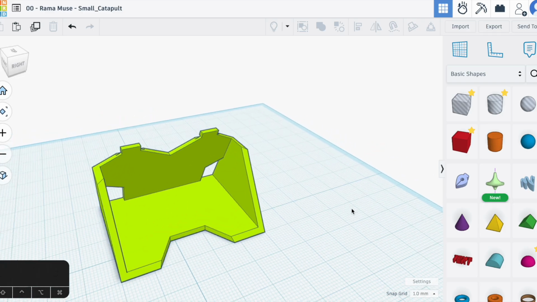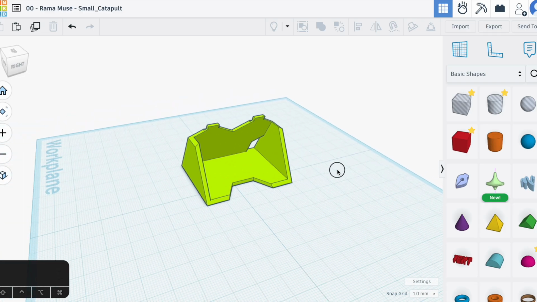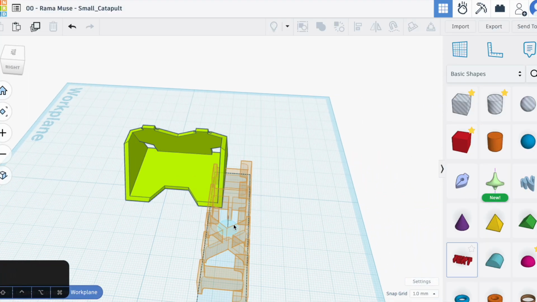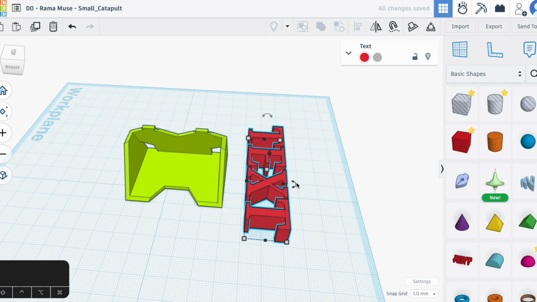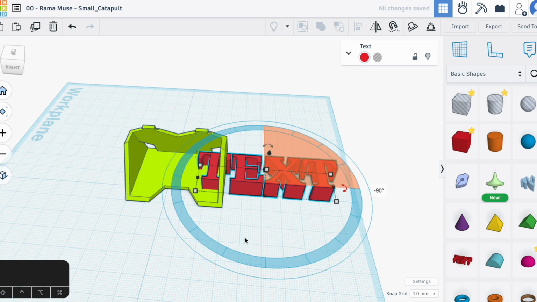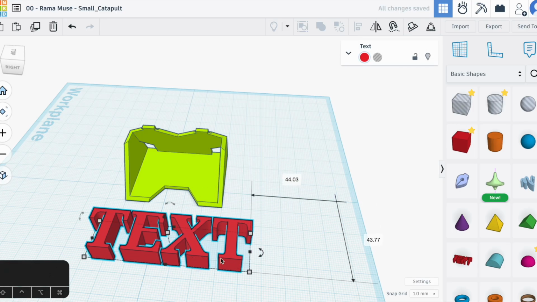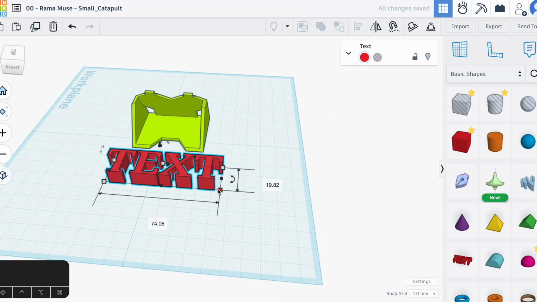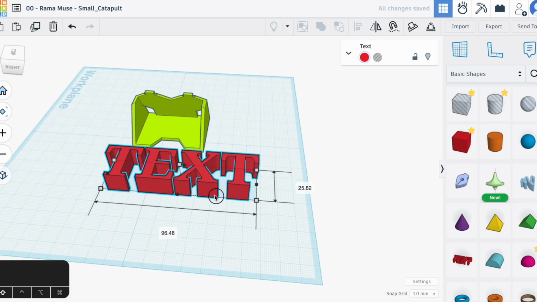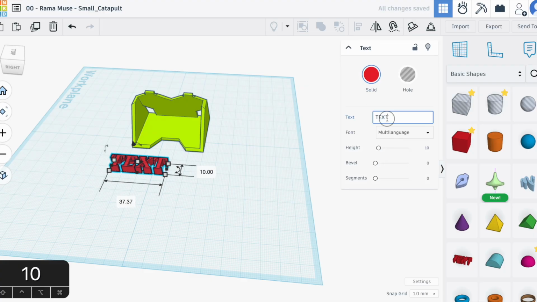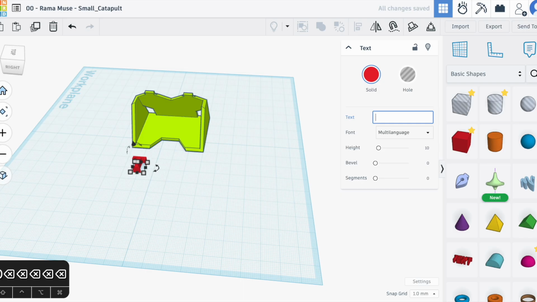We're going to add your name and period to the part. So we're going to go to text, rotate this 90 degrees. We're going to hold shift and change the size here down to 10 and change the text to your name.